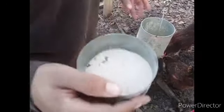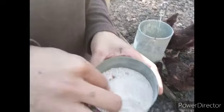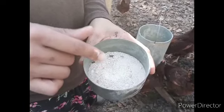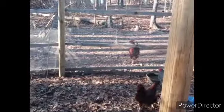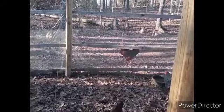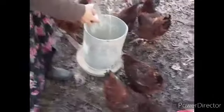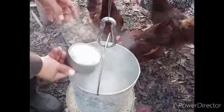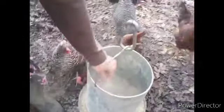Okay, so what we have here is ground up eggshells. These are the eggshells from the eggs that we get from our chickens. Excuse the chicken. We're doing a video. So we grind them up and we put them back in our chicken food, and it gives them the calcium that they need for their eggs to be healthy, with strong eggshells and everything like that. We just mix it into their food. So we don't get rid of any of the eggshells. We reuse almost everything here on the land.